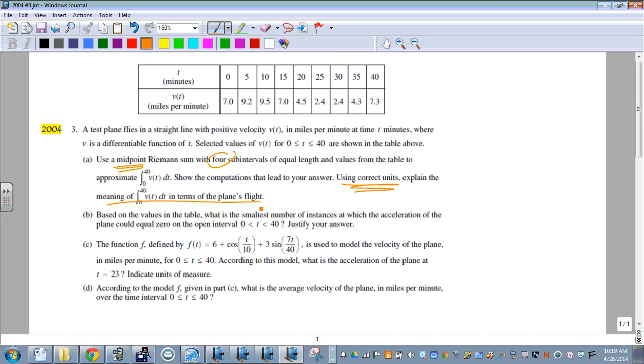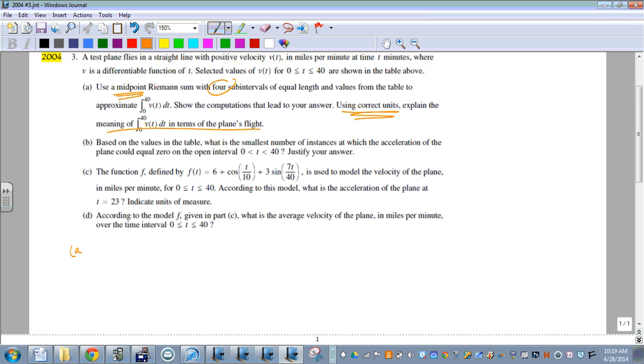So we had to do that in that last problem too. Explain the meaning. What does it mean? What is the definite integral of velocity? This is something we've talked about before. Change in position, right? Displacement, right? But in this case, usually we'd have to put absolute values to get the total distance, but since this tells us velocity is positive the whole time, this is also like the total distance. So even if we didn't figure out the rest of this, we can answer this part.